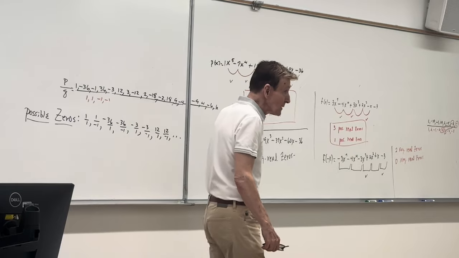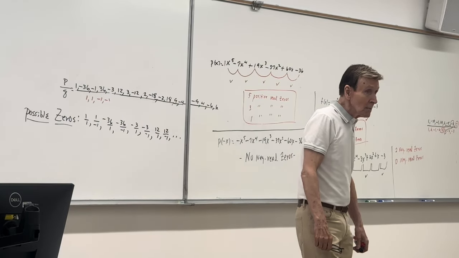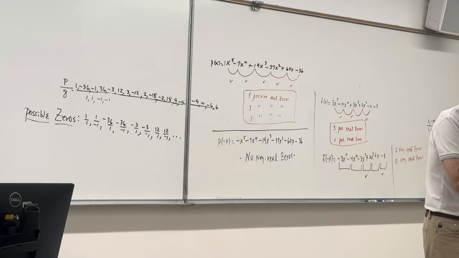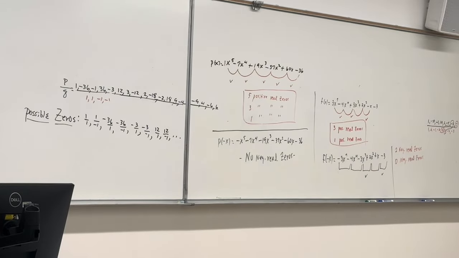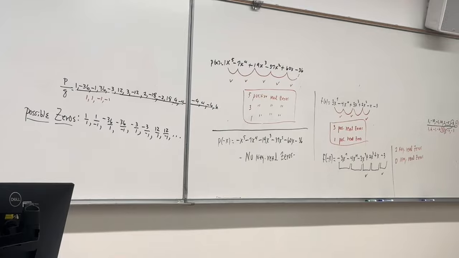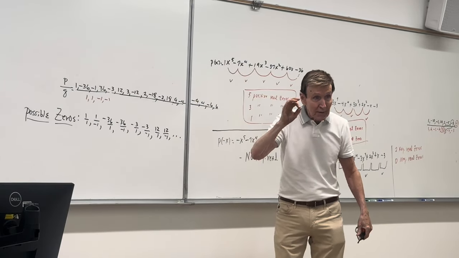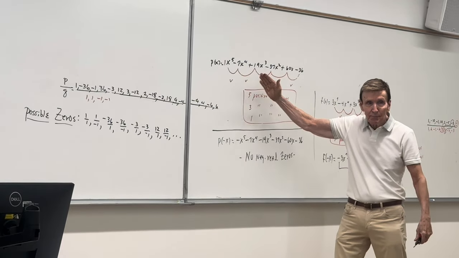Now, I shoot my looks and faces like, oh my goodness. Surely on an exam or a quiz, Professor would not give me something as crazy as you have on the board right now. No, I would not give it that lengthy. But the process is going to be used on the one that I will be giving you on a quiz or whatever, which will be much shorter. This one's crazy. Does anyone have a favorite number of all these coming out that you think, Professor, if I take it back and plug it in like the middle school kids do, I'll get a 0?